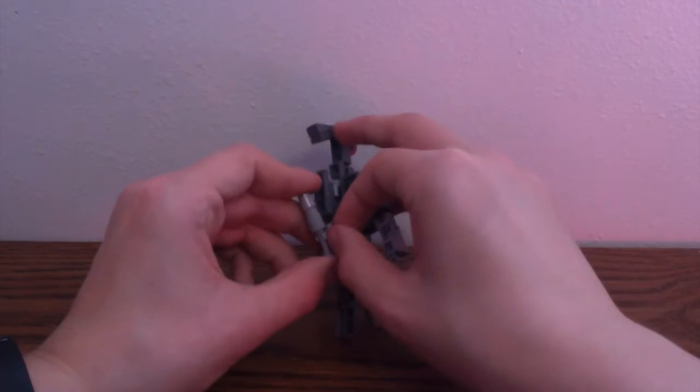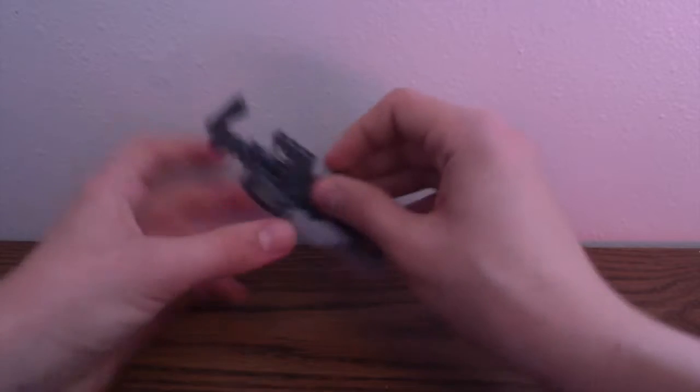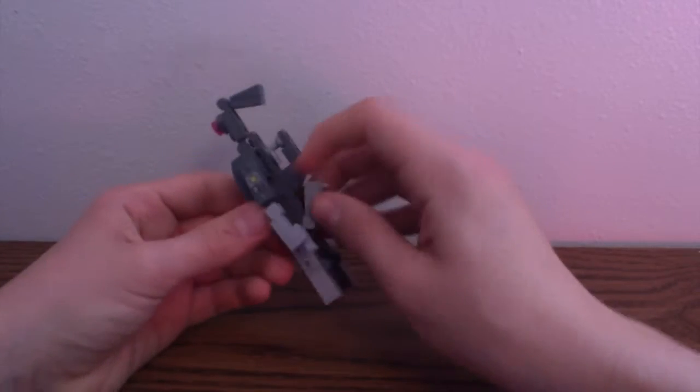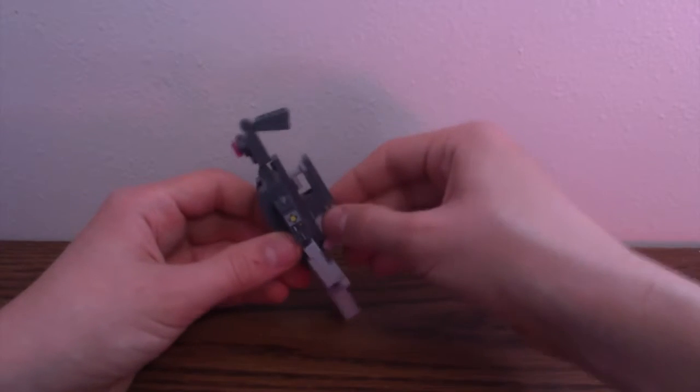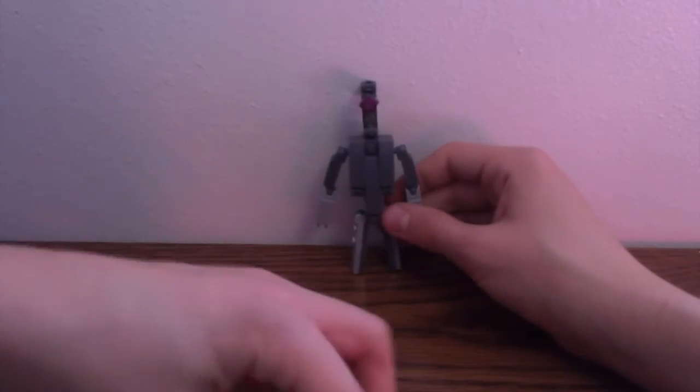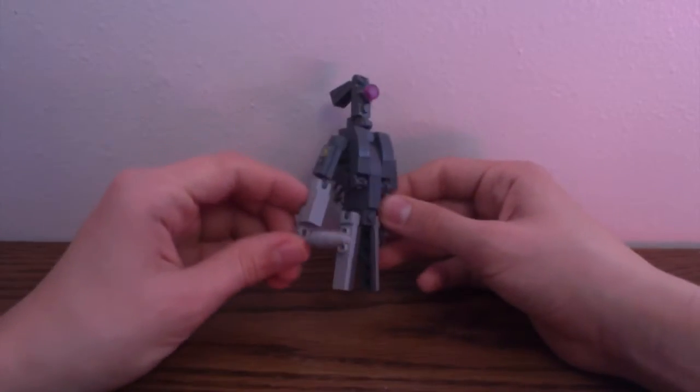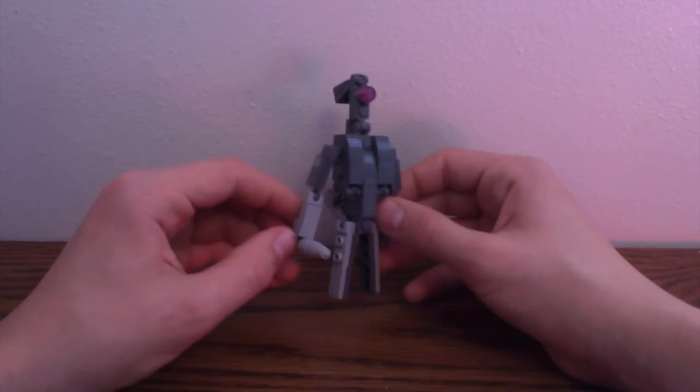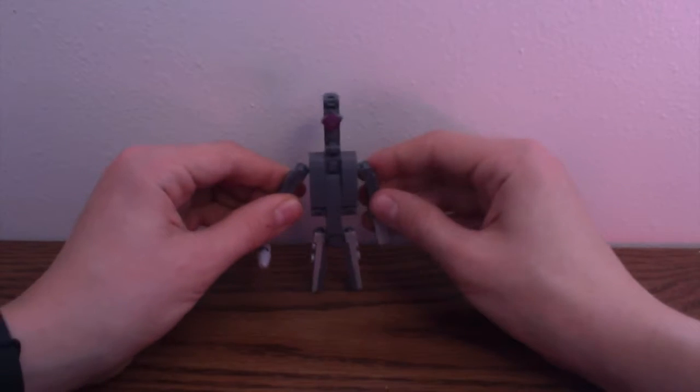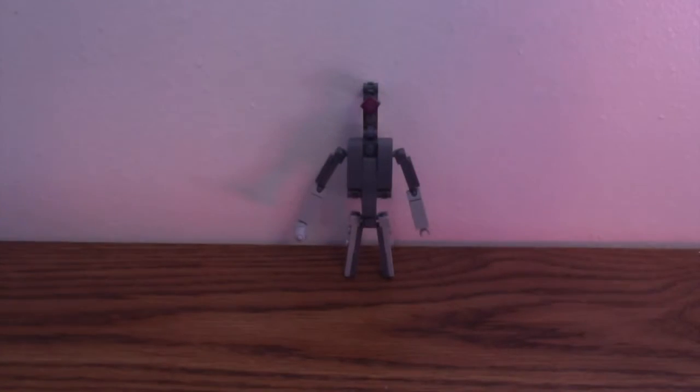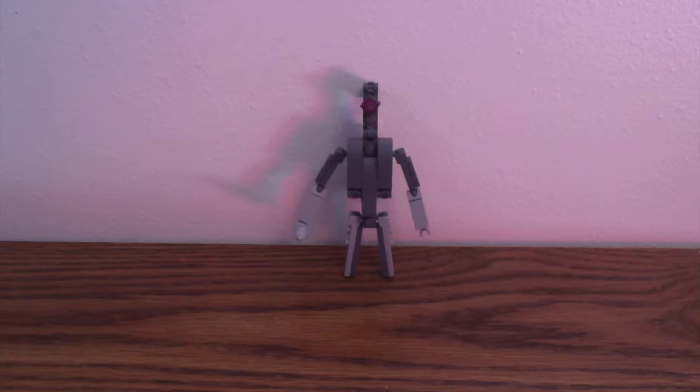But a little trick you can do is you can unclip the barrel, rotate this 90 degrees, and then just flip this and bring it against it. And that brings back a little bit of the kibble. Then you can just attach this to his hand. Then I just like to bring that down. You can have it as a little weapon for him. So I thought that was pretty cool. And it's a good way to get rid of the back kibble that he has on him.